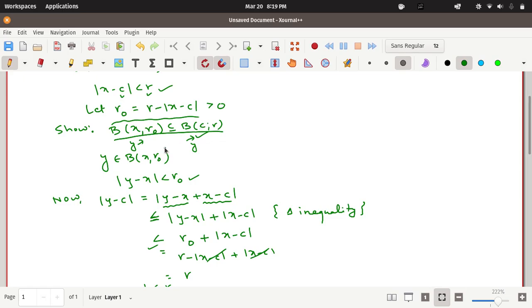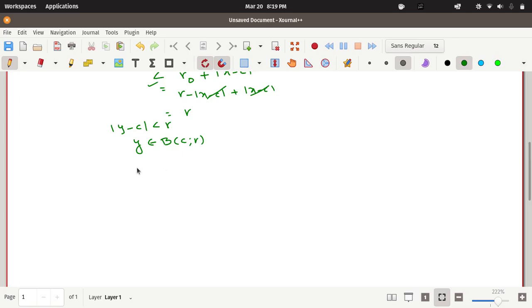So we now can finally say that the ball with center X and radius R0 lies inside B(C, R), and this proves that X is an interior point of the open ball B(C, R).